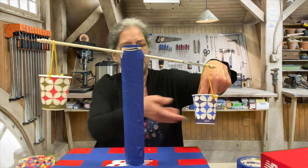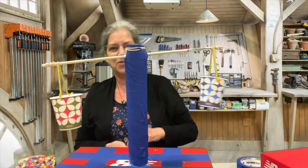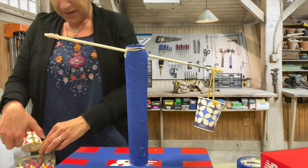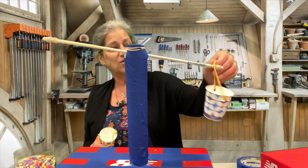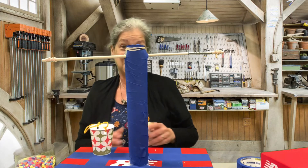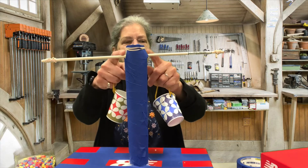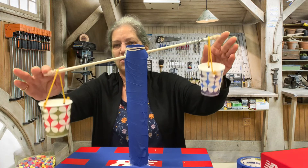Now what happens if I take one of the pennies out of this cup? You can see how much heavier that side is now — how it's going down. I wonder what else you could weigh. If you have small toys or candies you might want to try weighing them — it might be fun to weigh some M&Ms or some wrapped candies. To compare the weights of two things, it's important that you have the same amount of wooden dowel on each side and that your cups are placed fairly evenly so you get a good comparison.